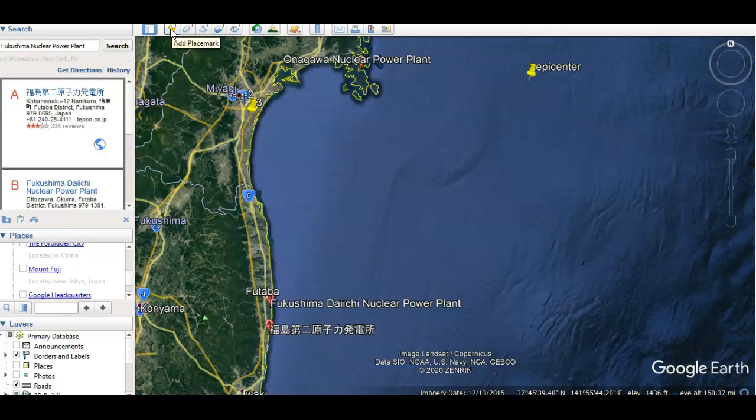You can call it something, and for the first ones, it's just the numbers 1 through 24. And then click OK, so it'll save it, and then you can move on to the next one. And you'll have the epicenter. You'll have those points. You can start doing some measurements and things like that. And after that, it's just using the ruler tool, the search bar for a few locations, and of course zooming in and out so that you can see all the features that we're asking you to see.